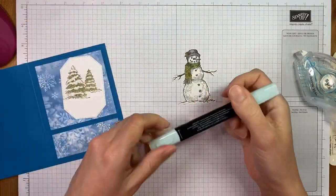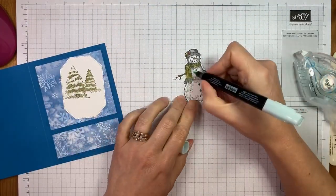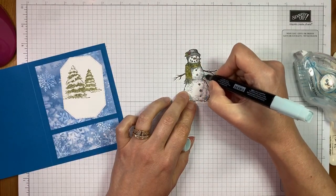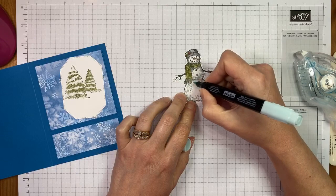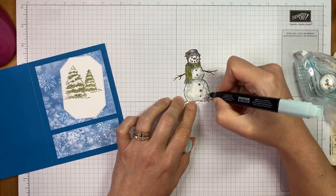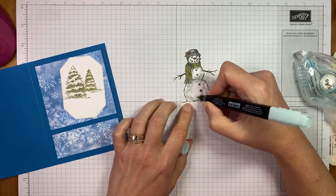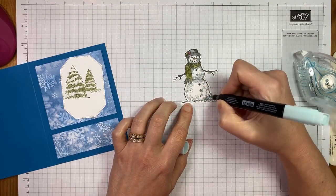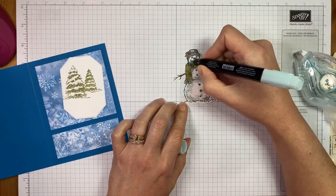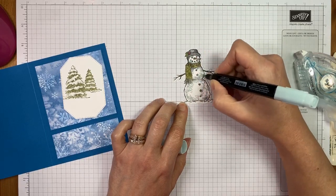And then the last thing that I did was I took the light Pool Party marker, and anywhere there was a little bit of the dark shading on the snowman, I kind of went over it with the Pool Party marker, just to give it a little bit of color. I feel like it made it look a little more realistic. I don't know if it really does or not, but in my mind it does, just to add a little bit of color around the edge of the snowman.